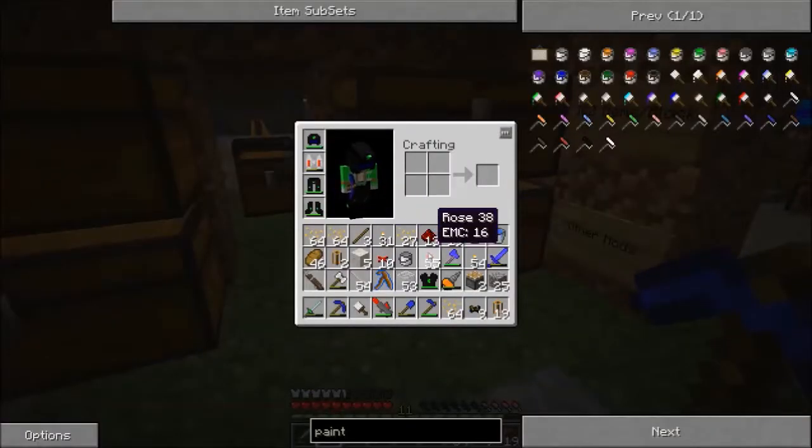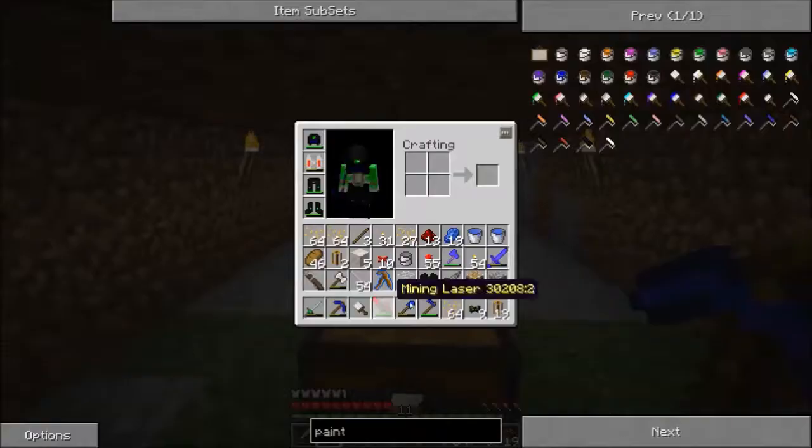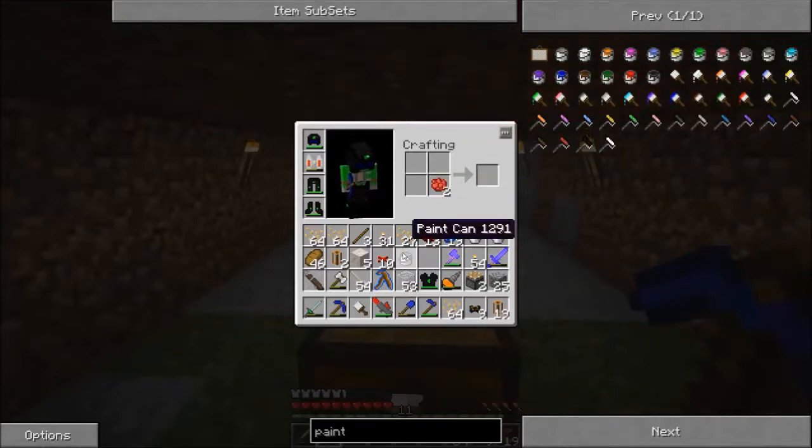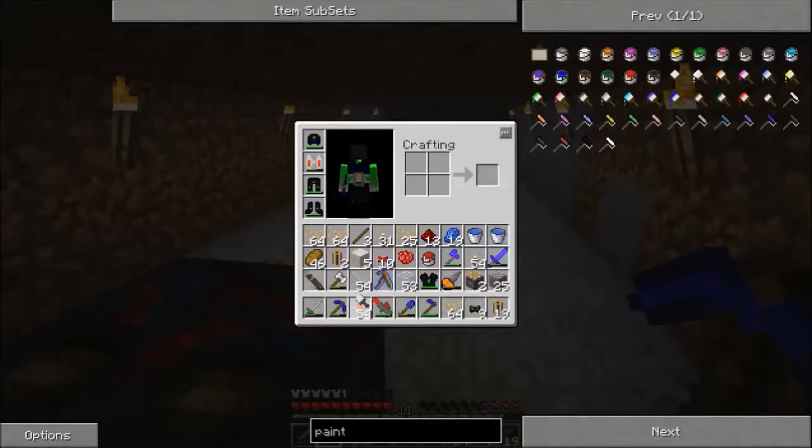But let me show you how this would work. Red is our first one, right? Yes, it is. Okay. So we would craft some dye. And we'll throw the roses on the ground quickly. Just very quickly. And then we're going to do this. And red paint, like so. And then what we would do is we would take the paintbrush and the red paint. And we get a red paint brush. Oh, this is durability. I did not know that.